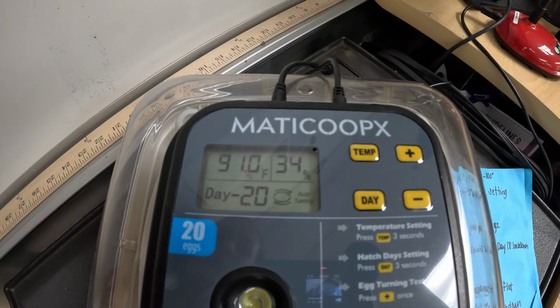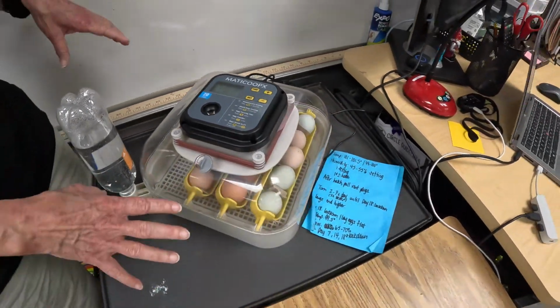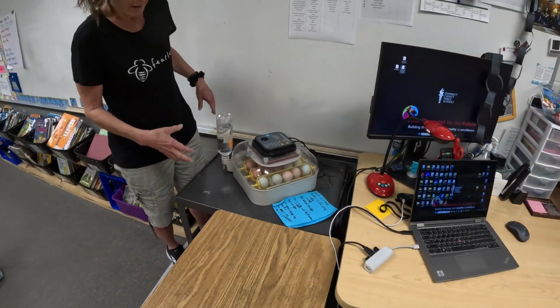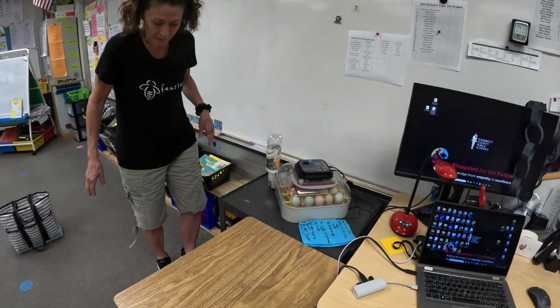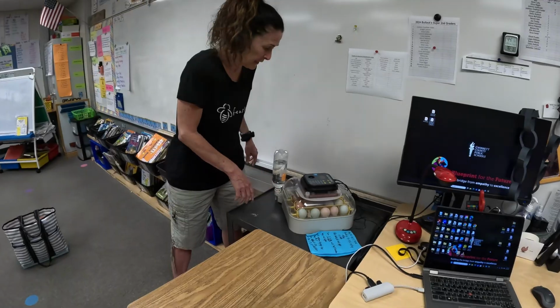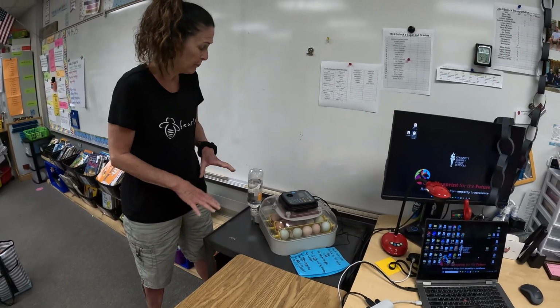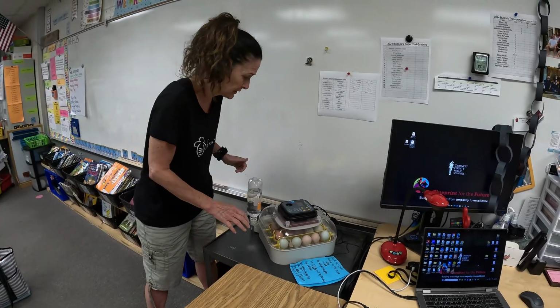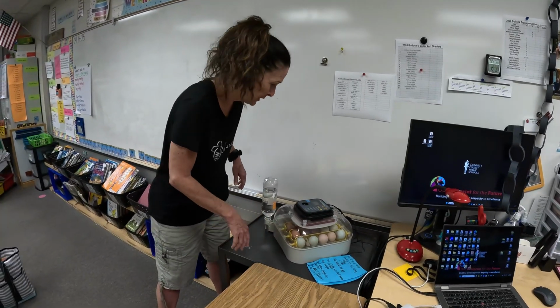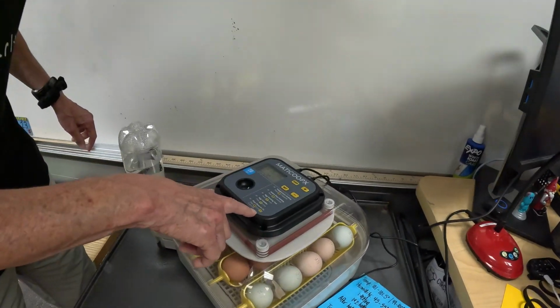And we'll candle them on day 5 to see how many of them are viable, because hopefully all of them, but you just never know. And then I'll candle them again a few days after that, and the ones that are not viable we'll take out of the incubator, and we'll just keep the ones that have embryos in them. So right now I'm going to reset to day 21.